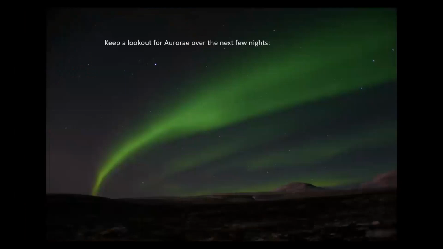An aurora, of course, are the lovely blue, sometimes red, casts you see in the sky that ripple. This one was taken from Iceland a few years ago. But they are beautiful things to look at. And you certainly will see a lot of them in Scotland and the North Polar regions.